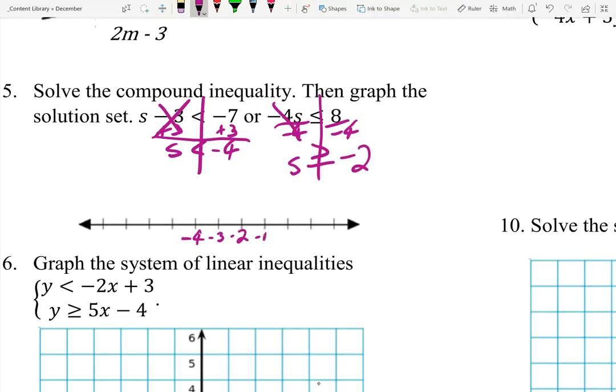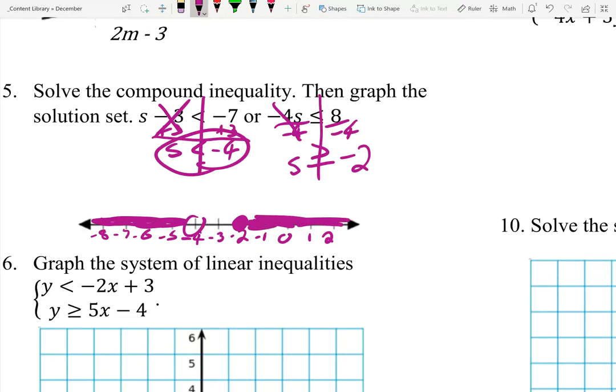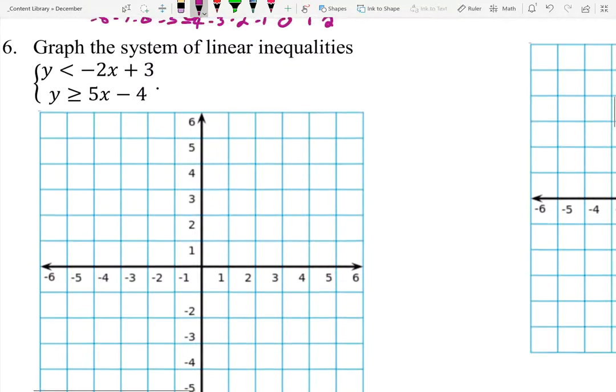So let's put this on the number line. Obviously, on tomorrow's exam, you'll already see the number line drawn and completed. You just have to pick the correct one. So if it's less than negative 4, we're going to have an open circle at negative 4, and it's going to be shading this direction. If it's greater than or equal to negative 2, then we're going to have a closed circle at negative 2, and we're going to be shading this direction. So that's what the answer choice would look like on tomorrow's exam.